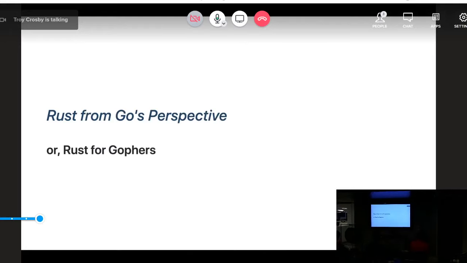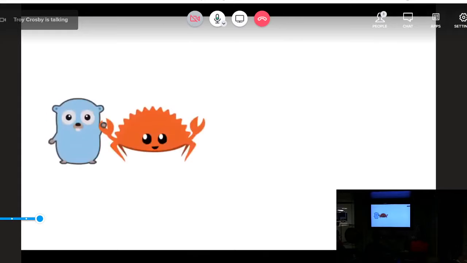These are two languages that have come up around the same time and have some overlap in terms of who tends to be the programmers who work in these spaces, as well as the problems they solve. With that said, I hope that this talk and the general thought experiment of looking at one language from the perception of another can be a source of unity for these programming communities.